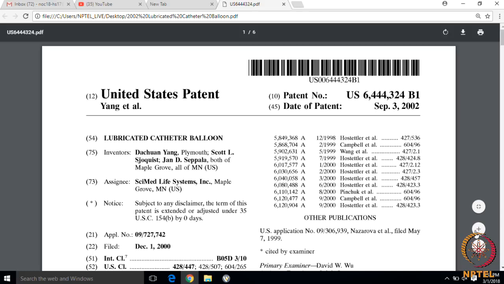In session 2, we will be looking at a specification. This is a very interesting patent. The patent is titled Lubricated Catheter Balloon. You can see the title here. We will quickly take you through this because we have already done one analysis of a specification. This analysis is done so that you understand which part of the patent drafting gets into which part of the specification. We had seen the problem solution statement, drawings, brief description, and summary. The analysis will help you understand what gets into which part.